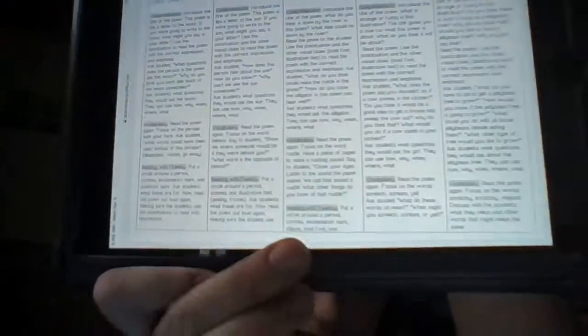The second time you read your poem, that's the last chunk on that page. It says reading with fluency down there. So when you read it again, make sure you put a circle or underline all of the periods, the commas, the exclamation mark, the ellipses, the bold font, and all of those things.